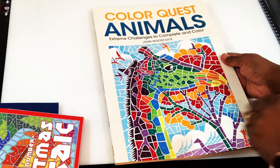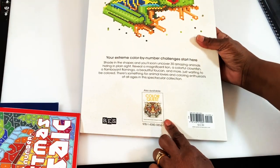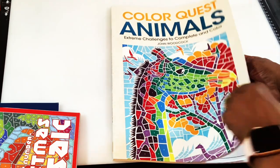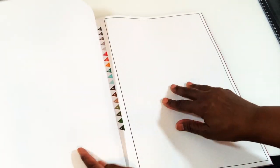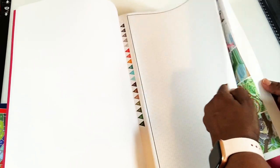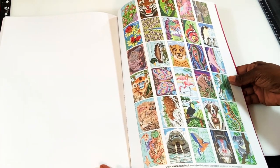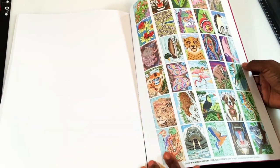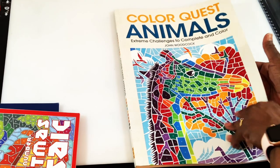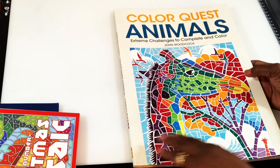Let's see here. I got another Color Quest, Animals. This is a big one. I have this one here already. So I got this one by John Woodcock. And of course, this once again, you can't see what it's going to be. I really like the fact that they have the colors on the same page. You don't have to go searching at the back of the book or the front of the book to know what colors you'll need. Some color by the numbers are set up like that. And of course, again, in the back, it'll let you know what it's going to be. So I love these books. I highly, highly, highly recommend them. Samaya has done a few pages in the book that I have already, but I'm not letting her color in these.